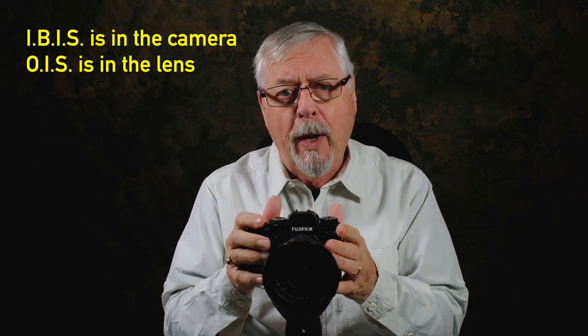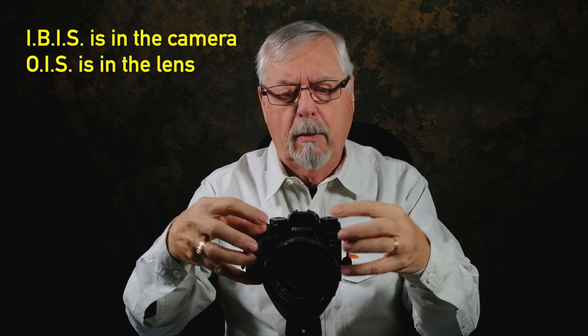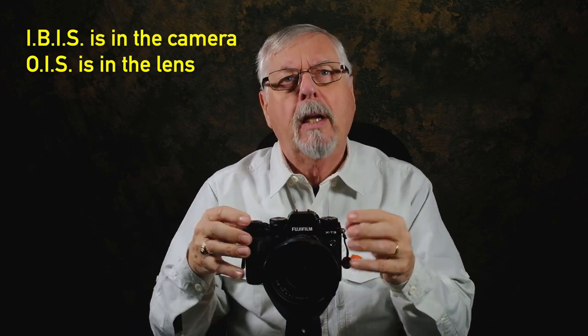If you want to turn your IBIS on or off, you have to do it in the software of the camera. You have to go into the menu system and turn it off, because there's usually not switches for it. There may be cameras out there with switches, but the ones I'm familiar with, there's no switches on them. So when you're dealing with IBIS, it's in the camera, OIS, it's in the lens.